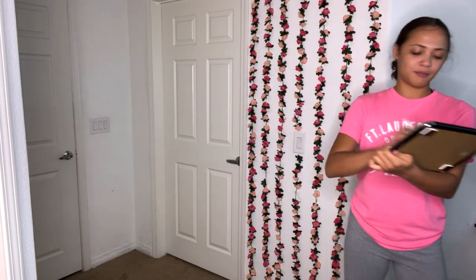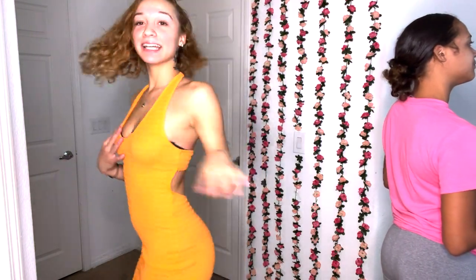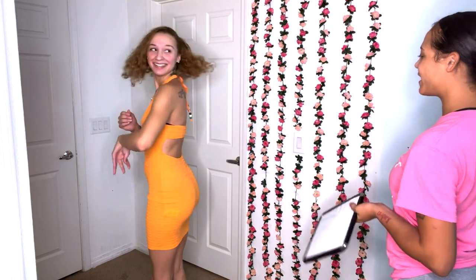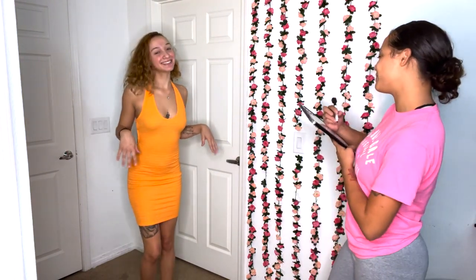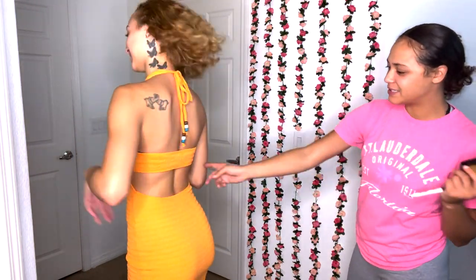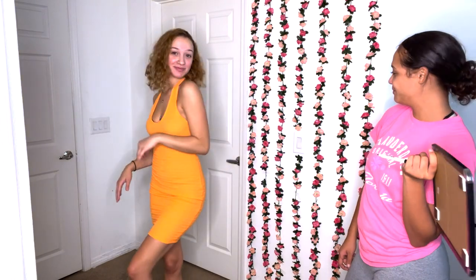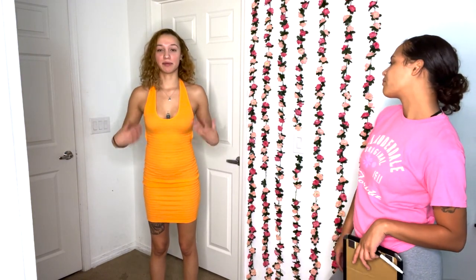Okay, last one — vacation vibes! This is giving Tulum, Mexico, Cabo. This is also Shein and I love the color. It's got these little bee details on it — that's what I love most about it. The material is cute and there's a little skin showing. My sister asked where I'd wear this and gave it a 10 — actually 10.4, it broke the board! I like this one, I like the color. The shorter length fits the vibe of the material — it's breezy.